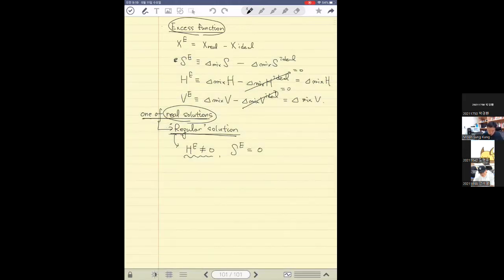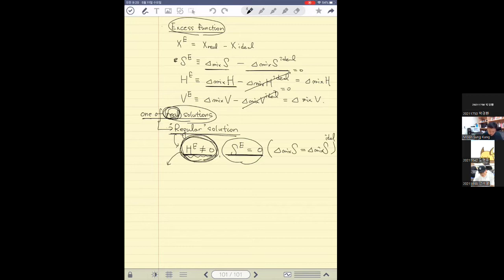So this is a real solution, and therefore the change in the enthalpy of mixing is non-zero, but the change in the entropy upon mixing is just the same as it was for an ideal solution, right? So I'm going to consider the interaction factor in terms of enthalpy, but when I estimate the entropy, I'm going to treat my mixture as an ideal solution, right? That's what regular solution is. So if this is true, mathematically, we can say that the entropy of mixing is just the entropy of mixing of an ideal solution, right?